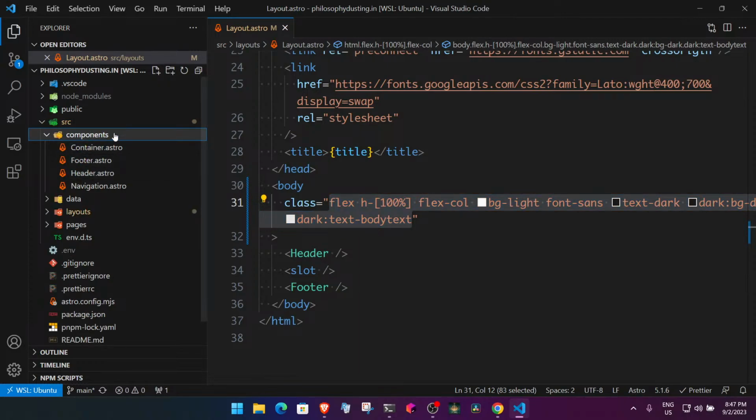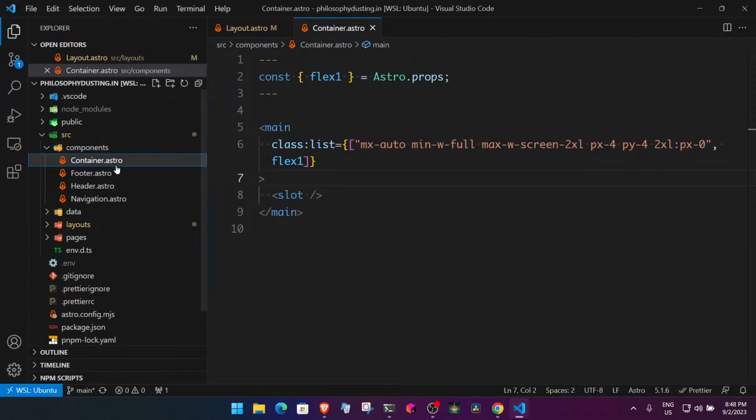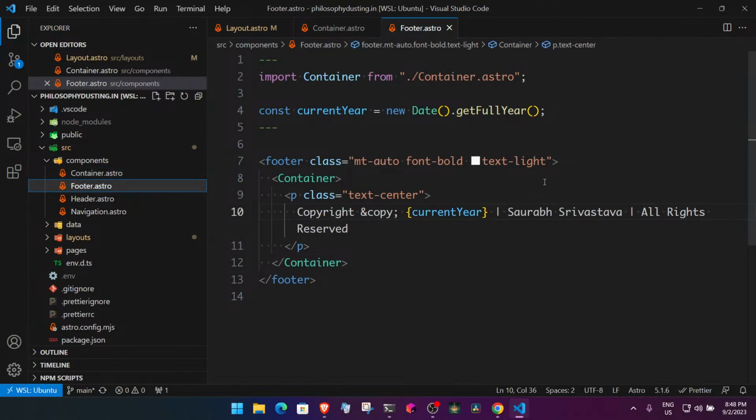And then I'll go to this. I can go here and let's see where I have defined this thing. I don't need this. Maybe I should be doing it like this.